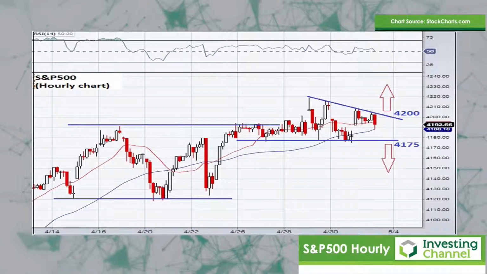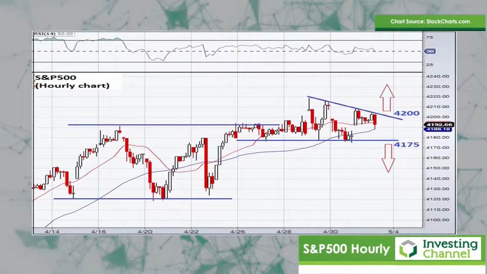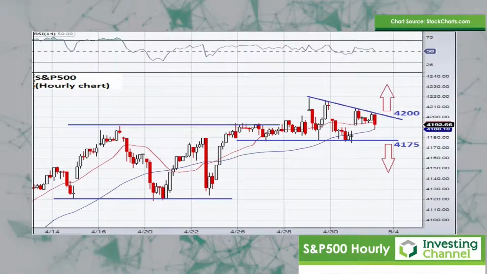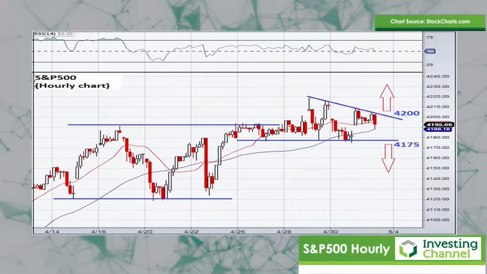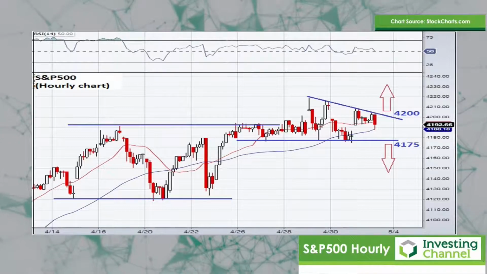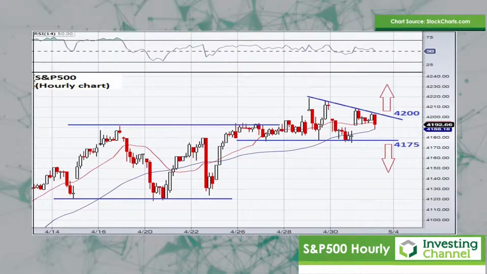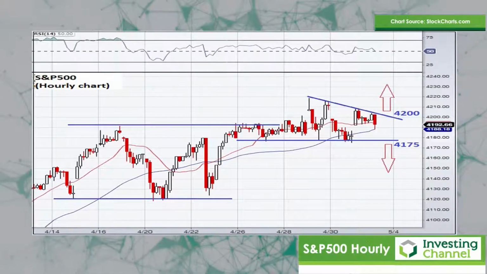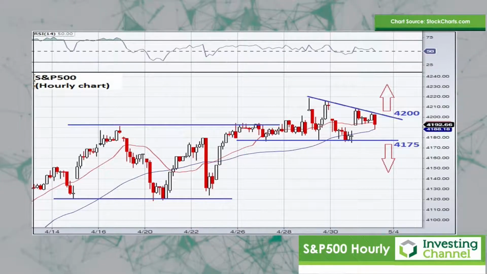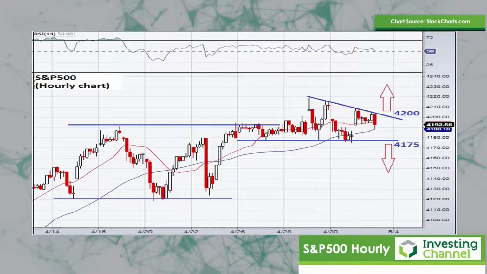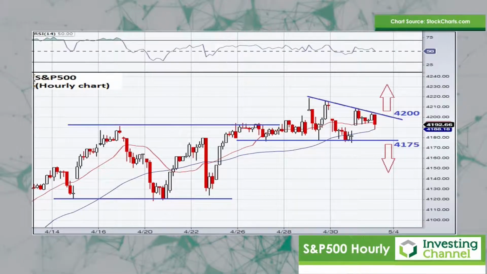There you can see more recently in the zoomed in trading action where we've got all of that range bound trading activity over the last week. But the key levels to watch in the very near term are 4175 at the lower levels and then 4,200 at the upper levels. A break below 4175 probably sees it heading back down to 4150 and possibly even to 4120. And then if we were to see a break above 4,200, that could arguably be a bullish break if it were to follow through. And then we'd probably be looking at a move up to about 4260 or 4280, that area somewhere there. So those are the levels to watch on the S&P 500 in the very near term.